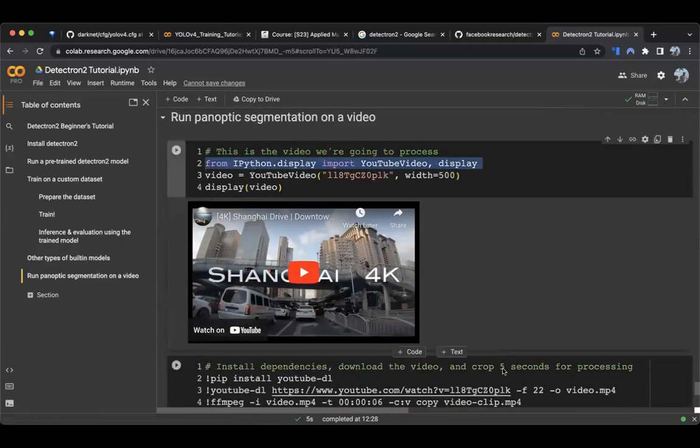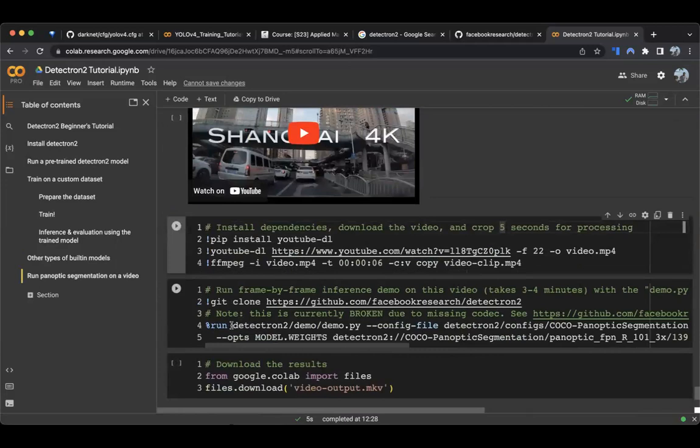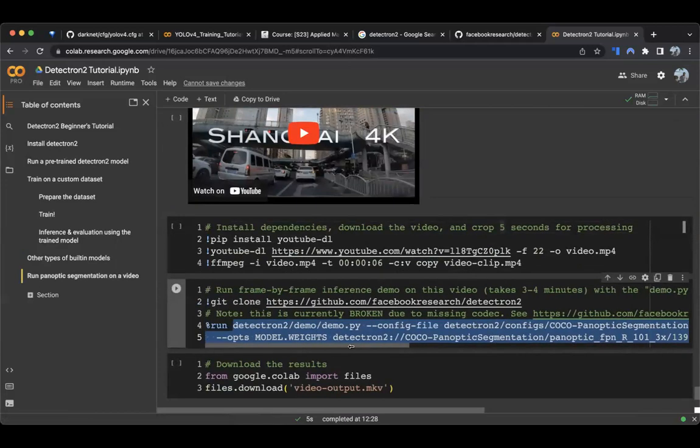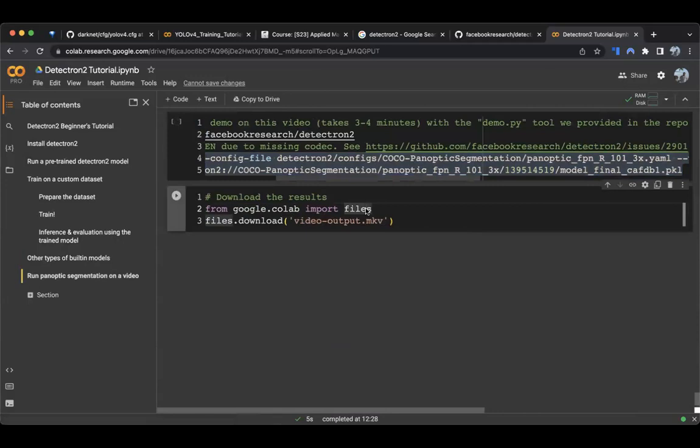You could be running your inference on a video, and you could do that very easily with this script that they already provided you with, and this is just to download it. So as you can see, actually going from a data set to modeling that data set, or to annotating the data set and then building a model and then training it and then uploading the results and using it for inference is very, very fast and very simple. Hopefully during the next lectures, we will be seeing how to use these models, how to deploy them in real life, and how can we build a very simple website that actually uses these models.